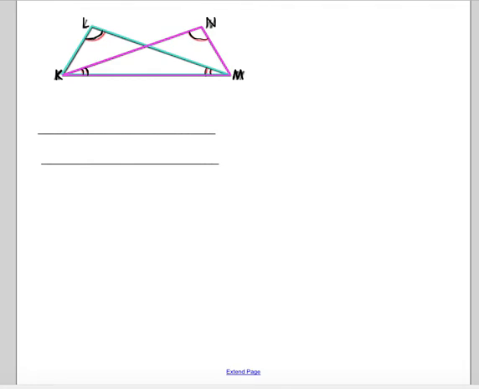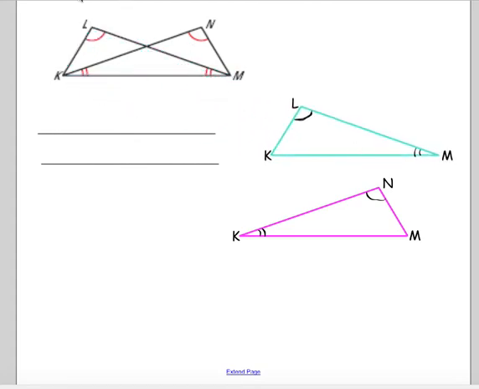On this next one, again, I drew them so I could separate them. I've got the purple one and the teal one. And they have a shared side, which is KM. That's the overlapped part, so mark KM in each of them. And now you can see that they have two angles marked and the side is not between those angles, so it's going to be angle, angle, side, and they both have that same kind of angle, angle, side marking going on.